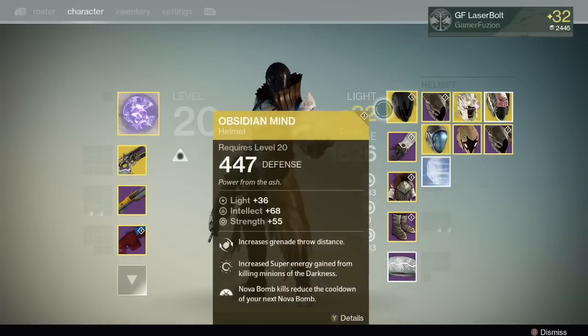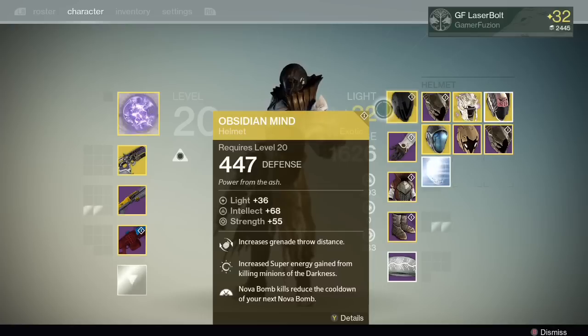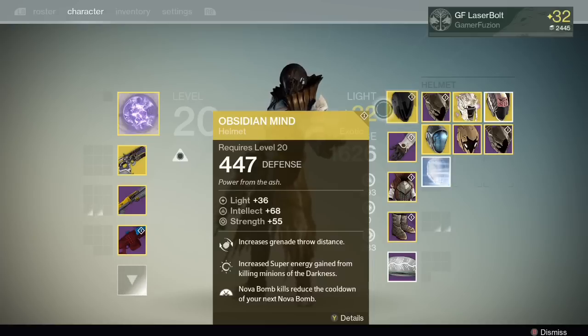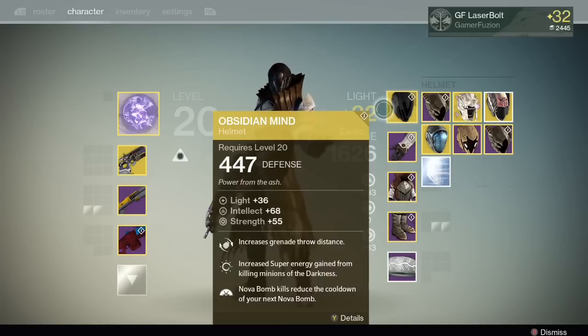So I have the Obsidian Mind, and this one's the key feature for you guys to definitely become a Nova Spammer. We're going to pair it up with different weapons, but primarily this one's going to be the one you're going to want to have. It increases the grenade throw distance, increases the super energy gain from kills of minions in the dark, which we could scratch unless it's player versus environment. And then we have Nova Bomb kills reduce the cooldown of your next Nova Bomb.